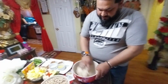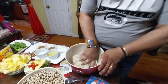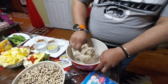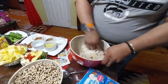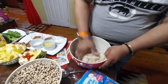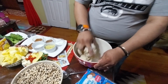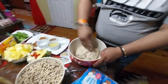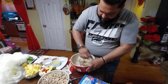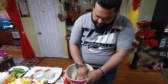So as you can see, guys, I already kneaded my dough here. You see how it's loosey already? I'm gonna let it sit in the fridge probably like an hour and a half, so it can be cool and ready to roll out. That's the way it's still flaky. So I'm gonna leave this in the fridge and I'll put my blackeye to boil in the meantime. I'm gonna cover this up and leave it in the fridge probably an hour and a half or so.